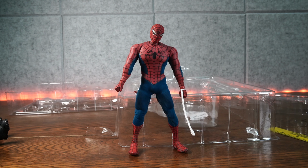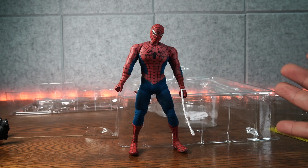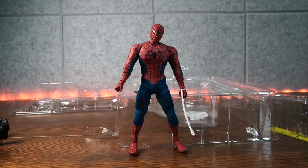But let me get off the negative side and get on the positive side, because we have some time here to talk about the positives. He didn't break in my hands. Nothing's falling off. That's good. He can sidekick really nicely. You want a weird looking Frankenstein-like Spider-Man, this is the one to have, I guess. So if you want a really weird looking Spider-Man, sure, go for it.